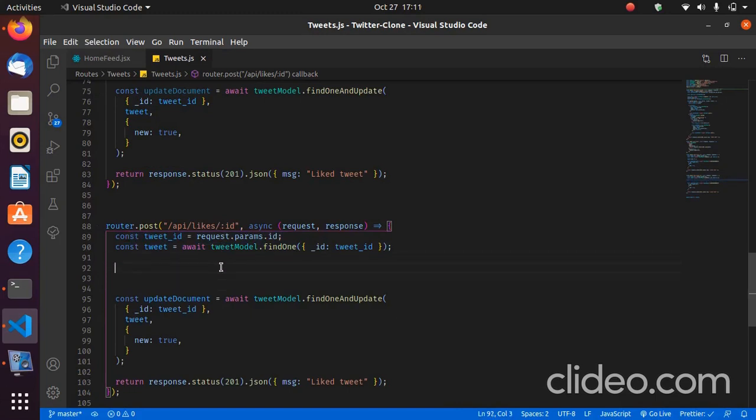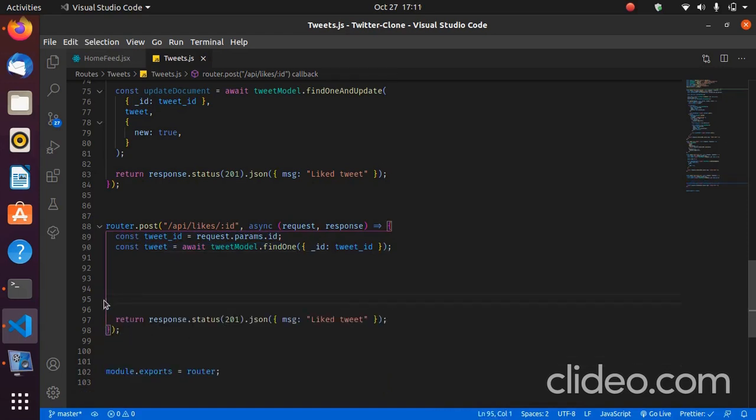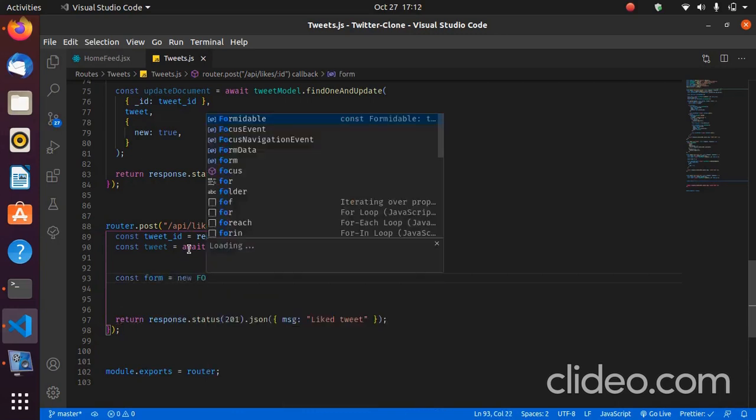Now what we do with the post is we want to say, first thing, we have the tweet right here, right? The tweet document. So let's just remove this. We can have this in our clipboard because we'll be using the very same thing. So now we have the tweet right here, but then the user will send in the tweet message, the comment message, I mean. So now we want to instantiate our formidable so that we can extract that message.